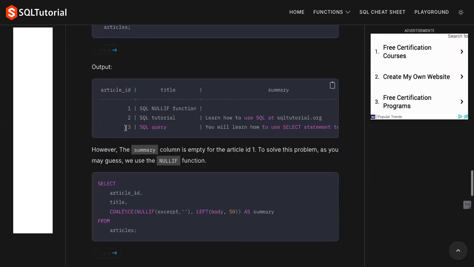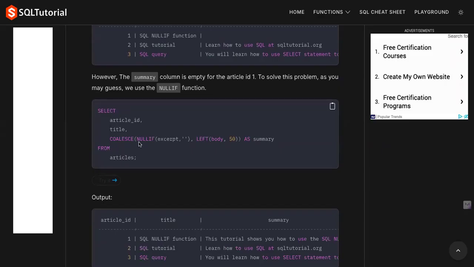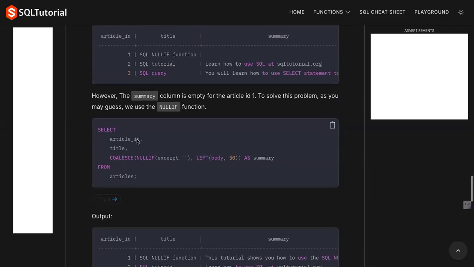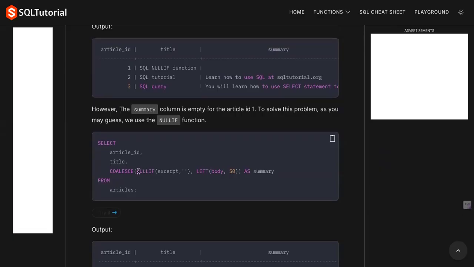Now, let's do this again. COALESCE is taking 2 arguments. In this case, the first argument is the nullif function. The second argument is a left function, right? Now, record 1, take note: nullif is taking 2 arguments, excerpt and an empty string. What will be the output? Null. Why is it null?